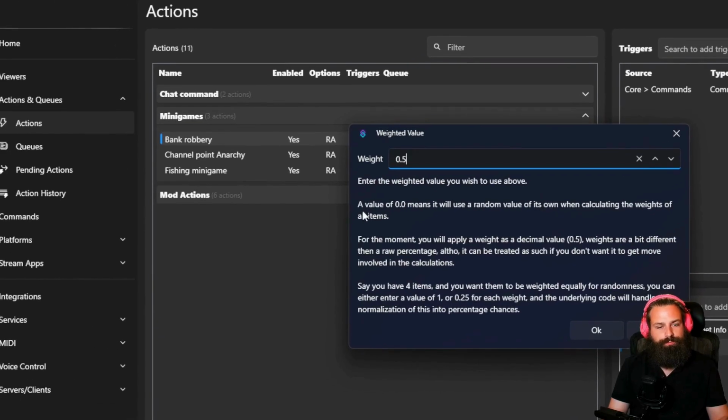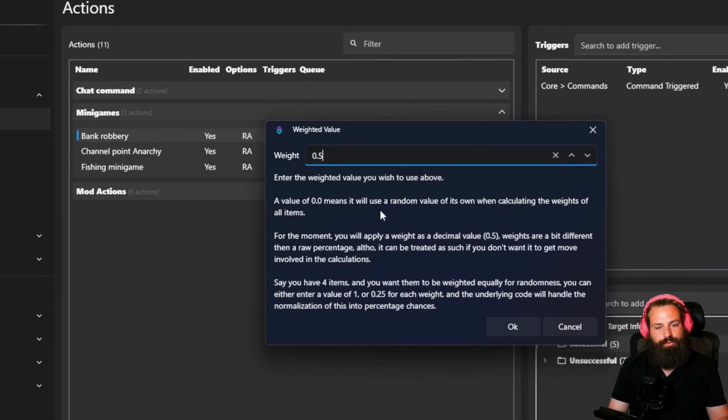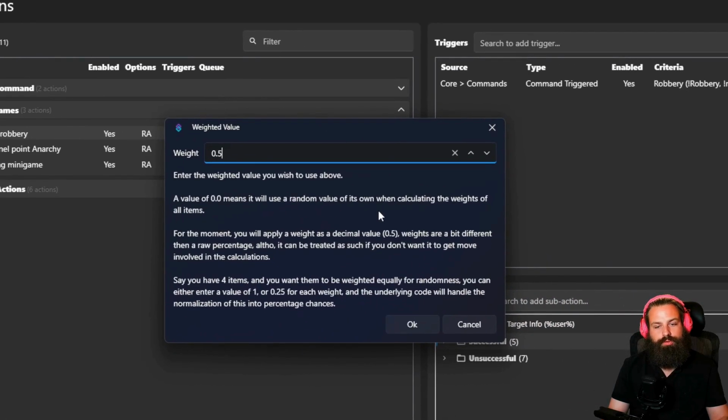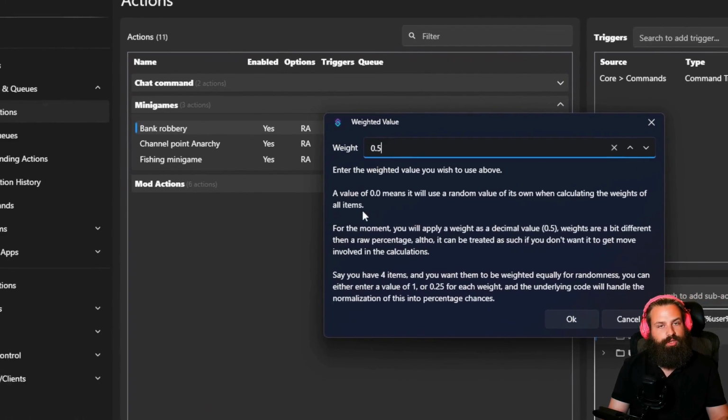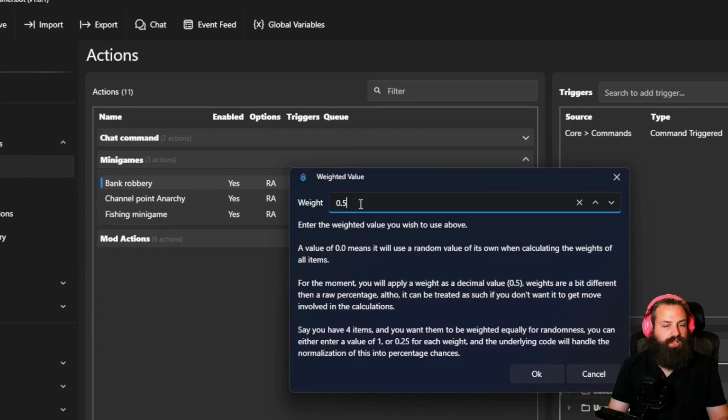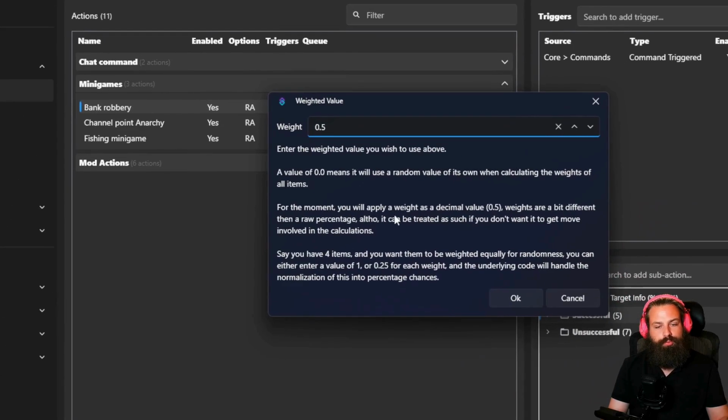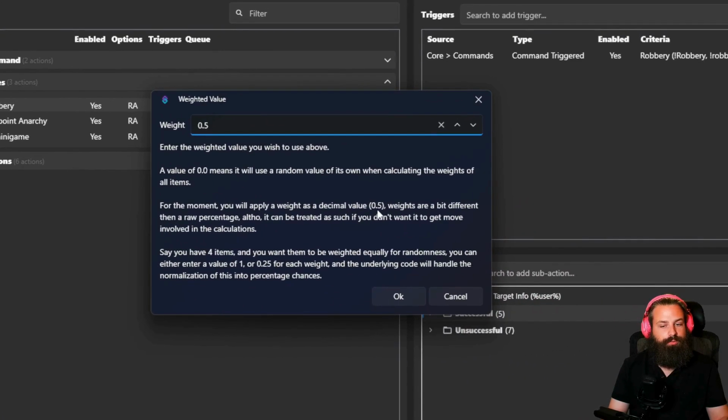If you read here, a value of 0.0 means it will use a random value of its own when calculating the weights of all items. So if you don't have a decimal point here, this will mean that Streamerbot takes a random percentage itself, but that's not what we want. For the moment, you will apply a weight as a decimal value, for example, 0.5, which would be 50%.